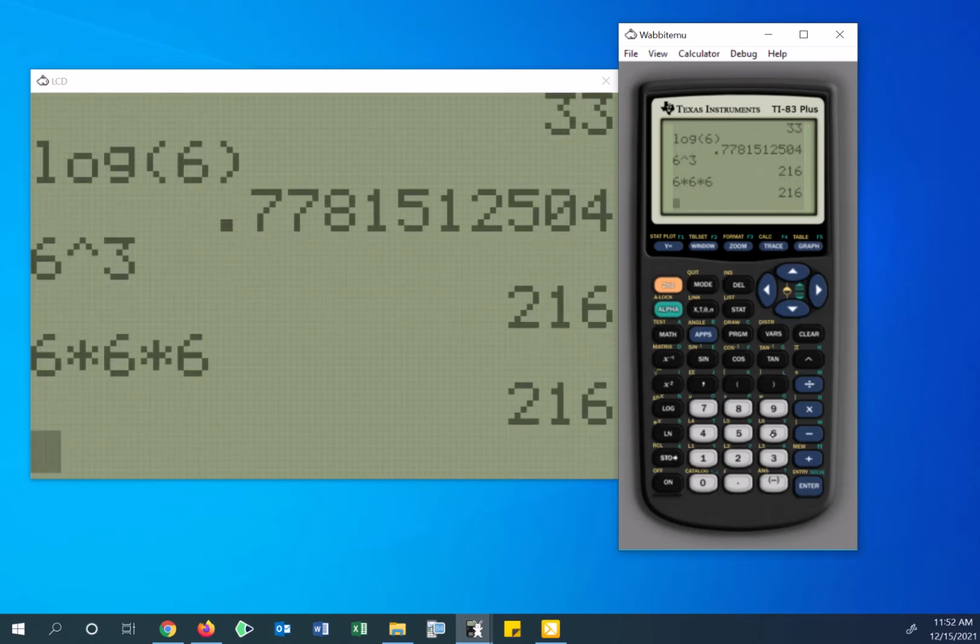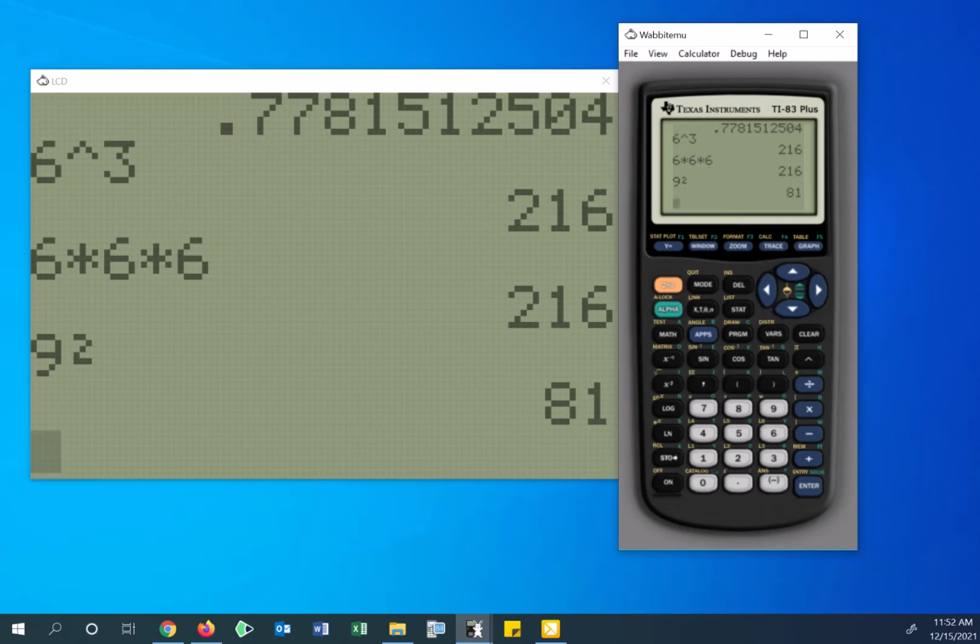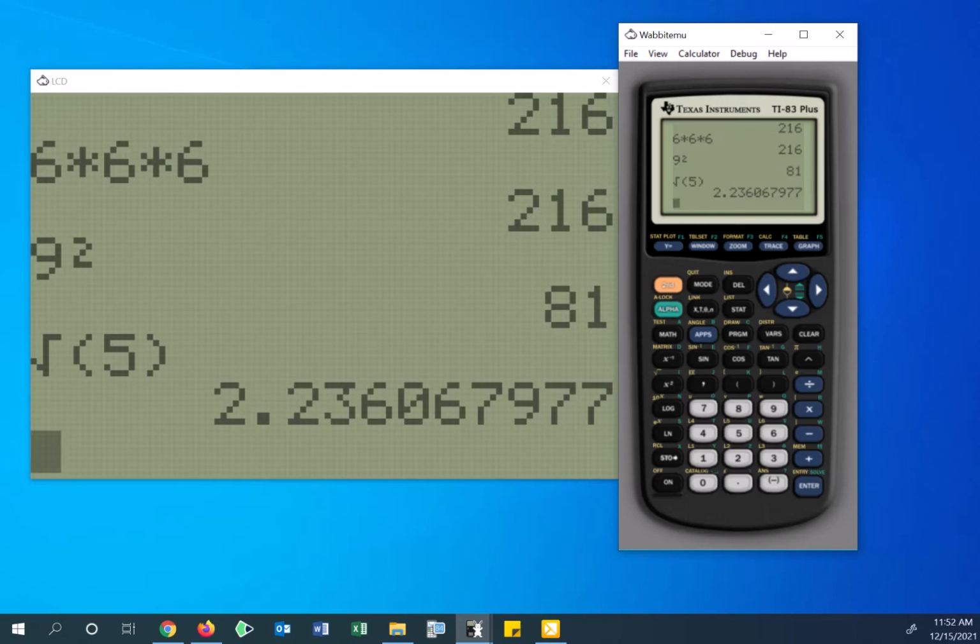If you just need to square something, you can use the square key, which is this x squared button, and it will square whatever operation you need done. Square roots can be done, if you'll notice, above the x squared in yellow, which is the same color as the second key. If I want to get anything in yellow, I press the yellow function button. It just changes the function of the key. And now I'll get a square root. So I could do the square root of 5, for instance, and it would output the result there.